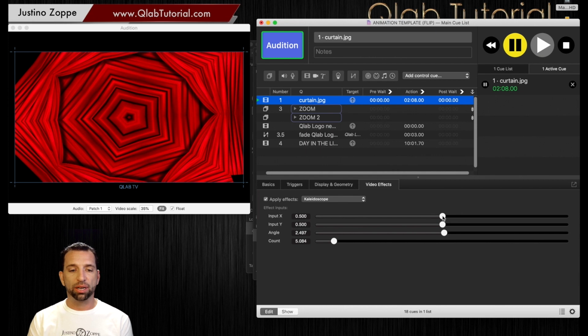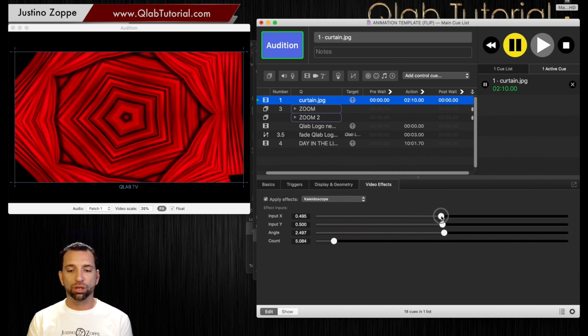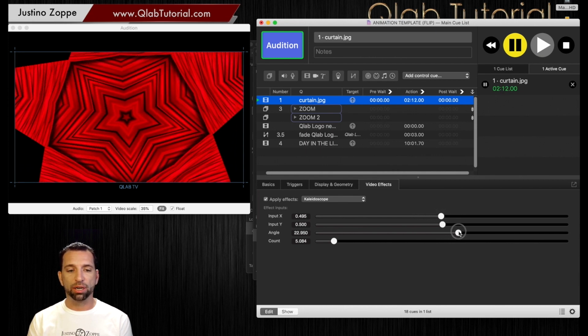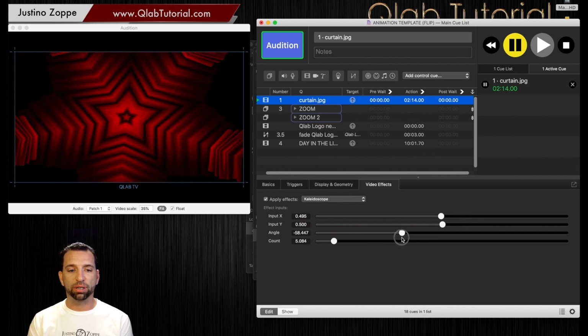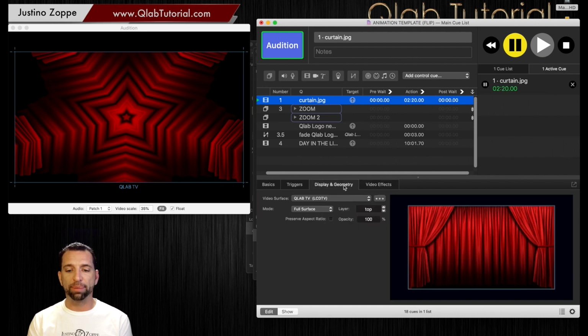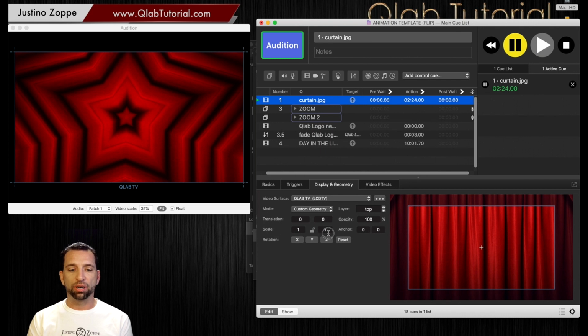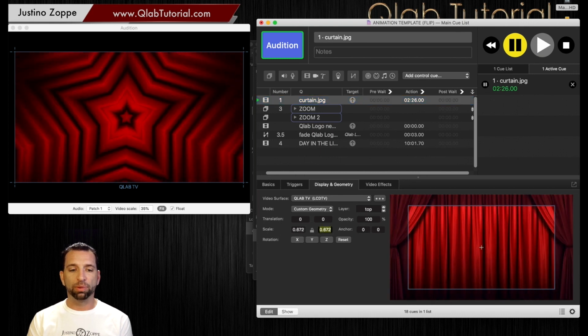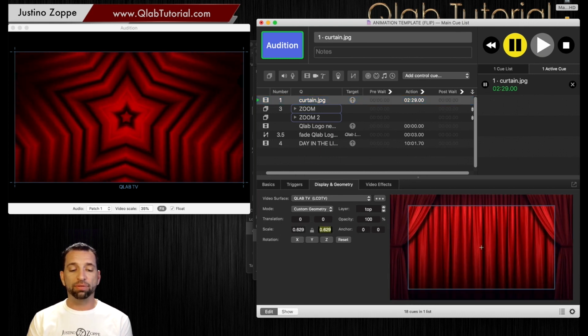You can make it look like this. You can then change which way to do it. There you go. So that has just drastically changed, and of course you can still go to your geometry tab and do custom geometry, and you can then zoom in or out, which gives you a completely different image than you just had a minute ago, right? So there's a lot of possibilities with that as well.